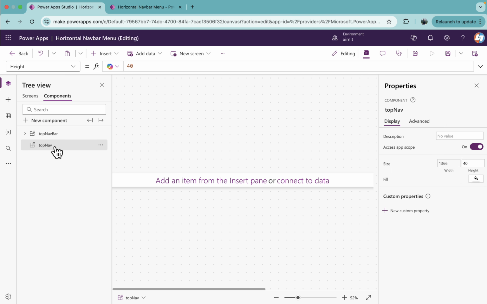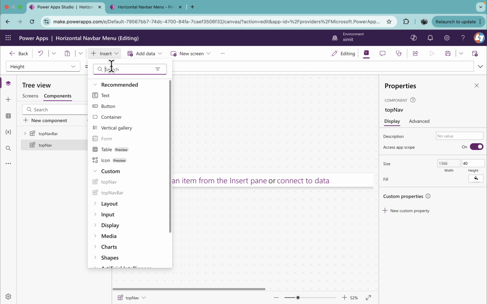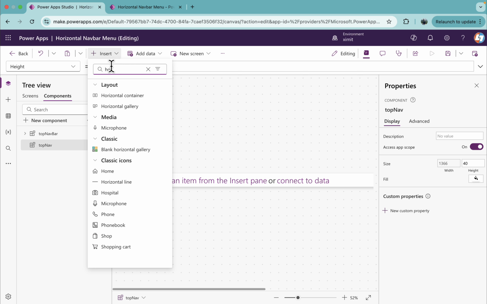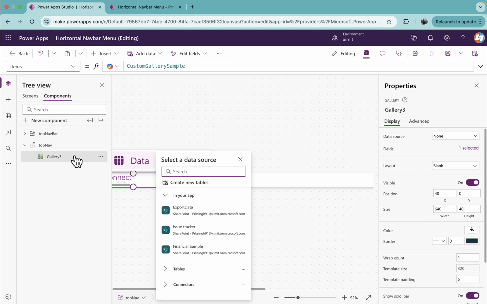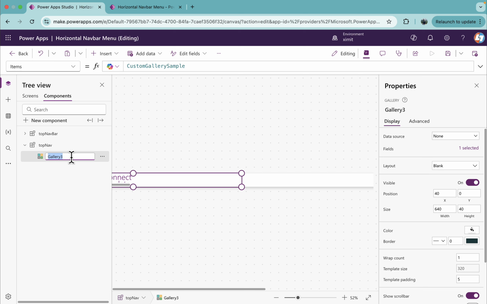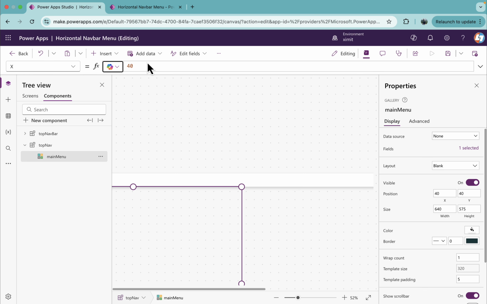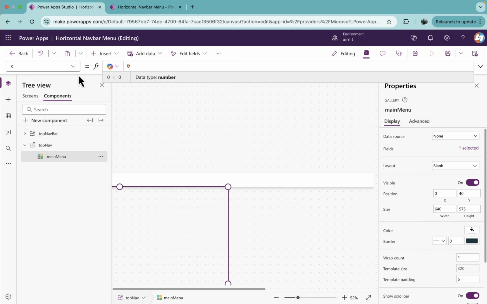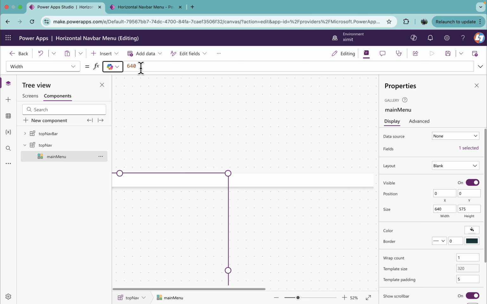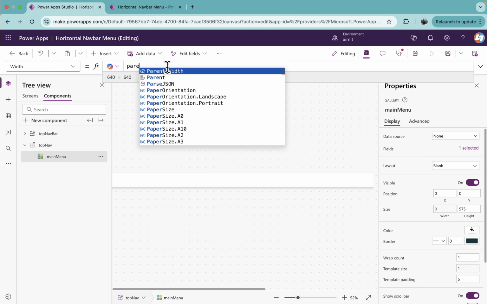And now inside this top nav, I will include a blank horizontal gallery. I will rename it as main menu. The X property of this will be 0. Y property will be 0. Width will be Parent.Width.